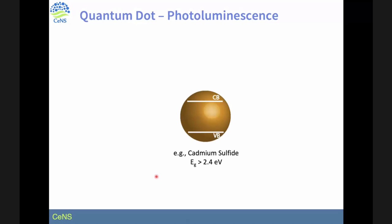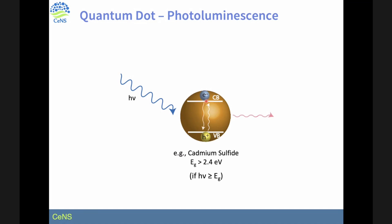Now briefly introducing photoluminescence: we have the valence band and conduction band. When you shine light, an electron in the valence band absorbs the photon and, if the energy is sufficient, goes to the conduction band. It can travel to higher states in the conduction band, but eventually comes to the bottom. Finding no other state, it recombines and gives out a photon — that's photoluminescence. This is the same principle used in light-emitting diodes.